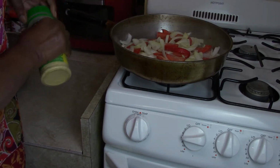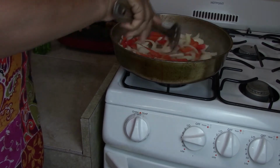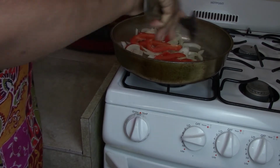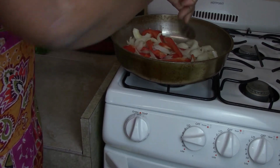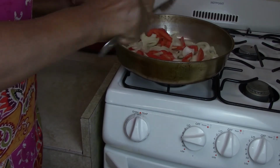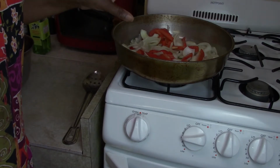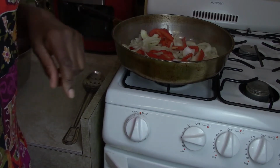Okay, let's mix that up. Okay, so I'm going to cover that and I'm going to let that cook down for about maybe three minutes. And then we're going to incorporate the steak, okay? All right, I'll be right back. I'm going to cover that. Give me 3 minutes.